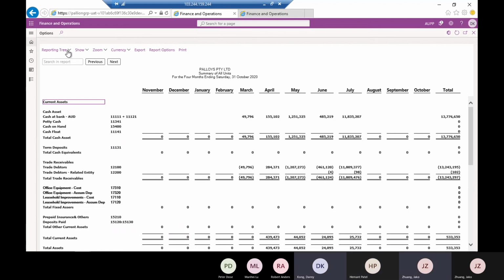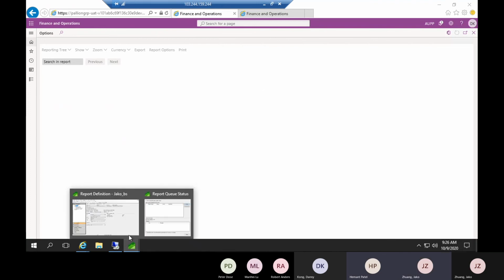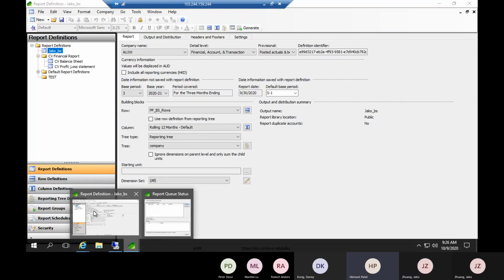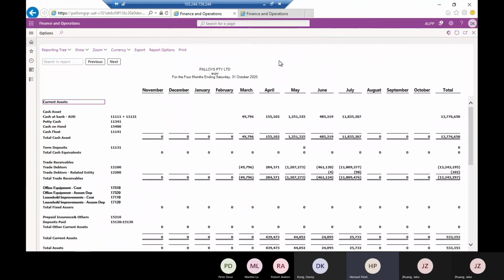Okay. Also the reporting tree. I have just one more question. If you just go back to the report design, the one you just showed us, back into Dynamics. It says for the 4 months. You can change all this description if you want, right?